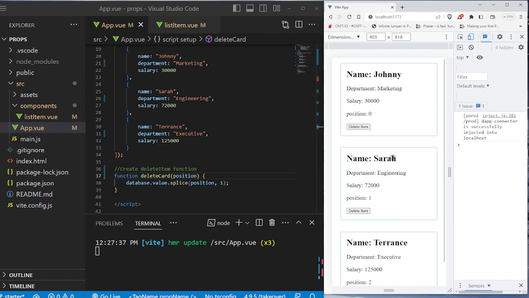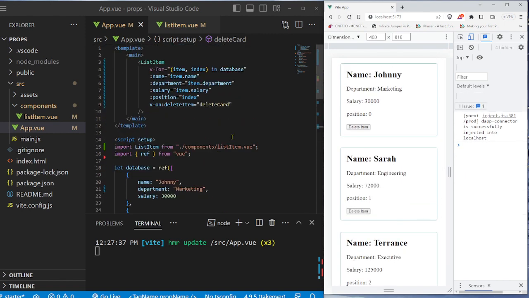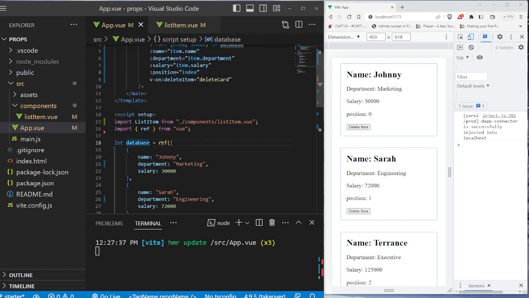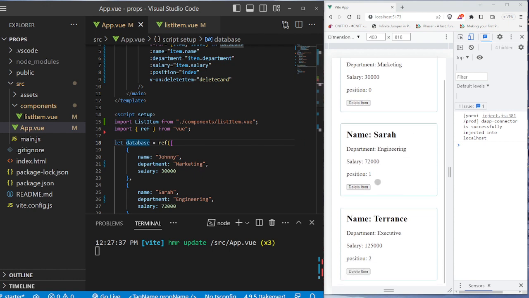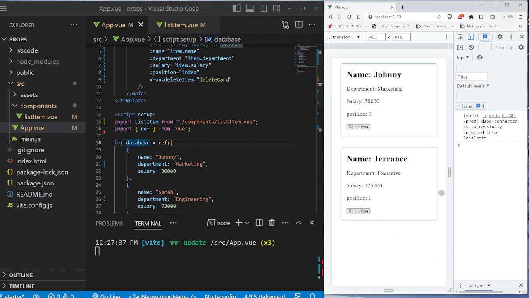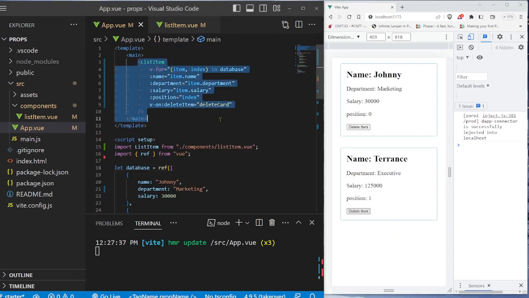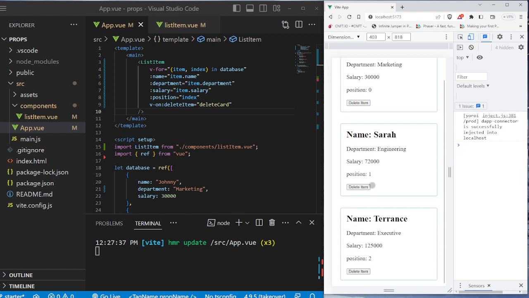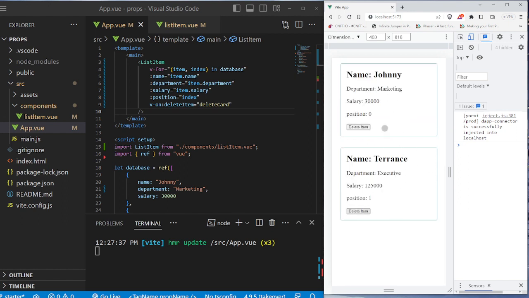And as well, if you haven't noticed, because we are basically using a database ref variable, because it's a ref variable, we have reactivity. So whenever we delete an item, it re-renders the whole entire thing, and it reprints out the list, and therefore the positions are regenerated. So it doesn't matter if we delete from the middle or the end or the start. They all get recalculated in their proper positions, so we don't have to really bother with that as well. And so now we can just delete whatever we want to delete.